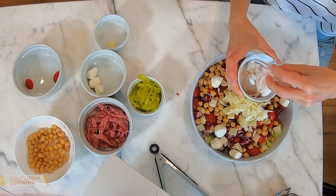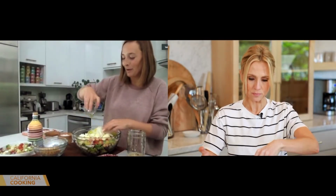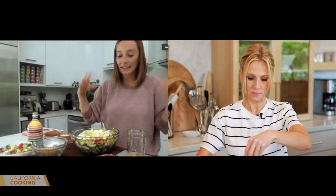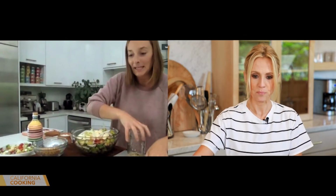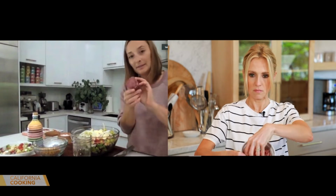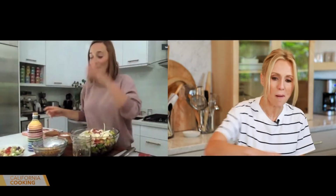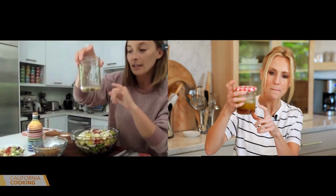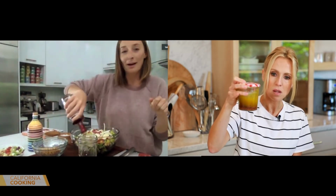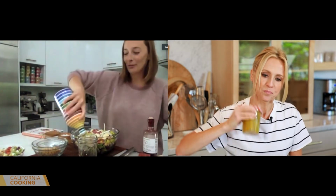Normally we have red onion. I have a Vidalia onion. So do I. Perfect. And some pepperoncini. Love pepperoncini. And that's basically the base of it. And then we can add some meat. I have a little bit of sausage or a little salami. You already cut yours up. I'm just going to cut up a little bit and add it. Then we just have our dressing, and the dressing is garlic, shallots, lemon juice, and then you just add a little bit of red wine vinegar. Look at you, you're in a jar, you're ready to go. Easy. Take it up and throw it in.